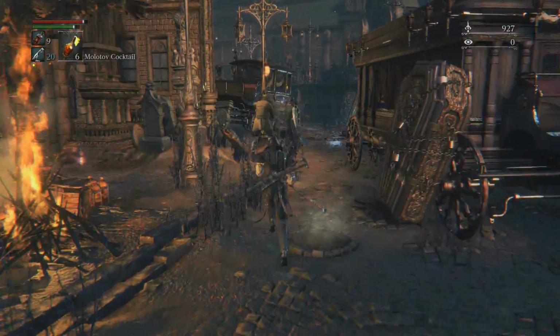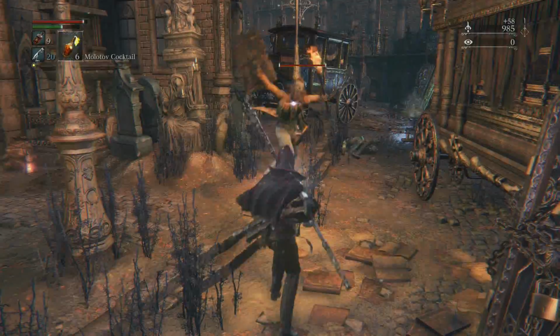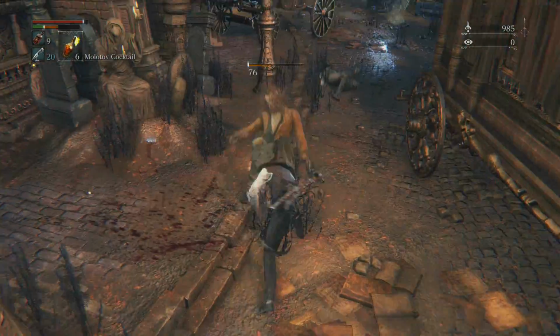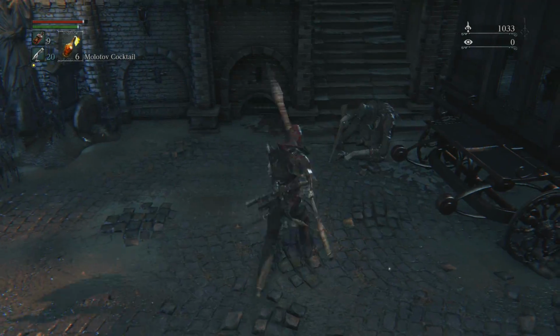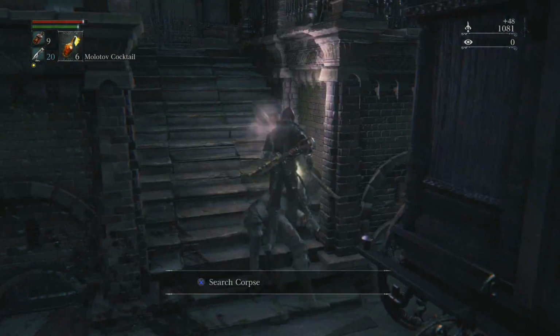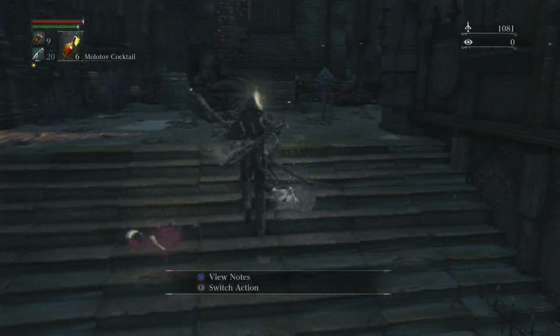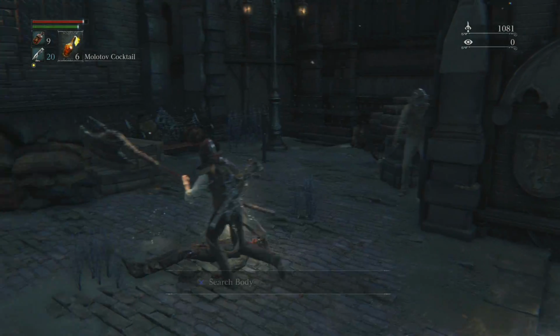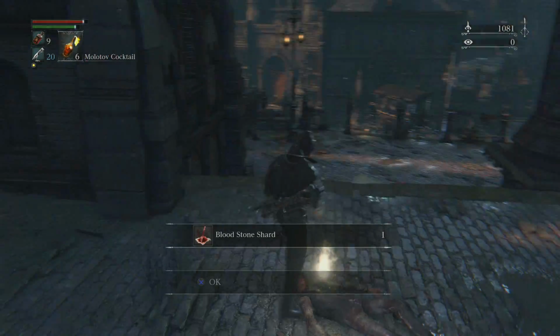Alright, we're going to do a running R2, and that's really good, by the way, so I would actually recommend doing that a lot, the running R2, and that's for a lot of different weapons. There's going to be a guy right here, so let's quickly murder him. And honestly, the worst enemies in this first little area are going to be the guys with the guns. So you really want to take those guys out quickly. This is a trap right here, so be careful. Take out the guy.